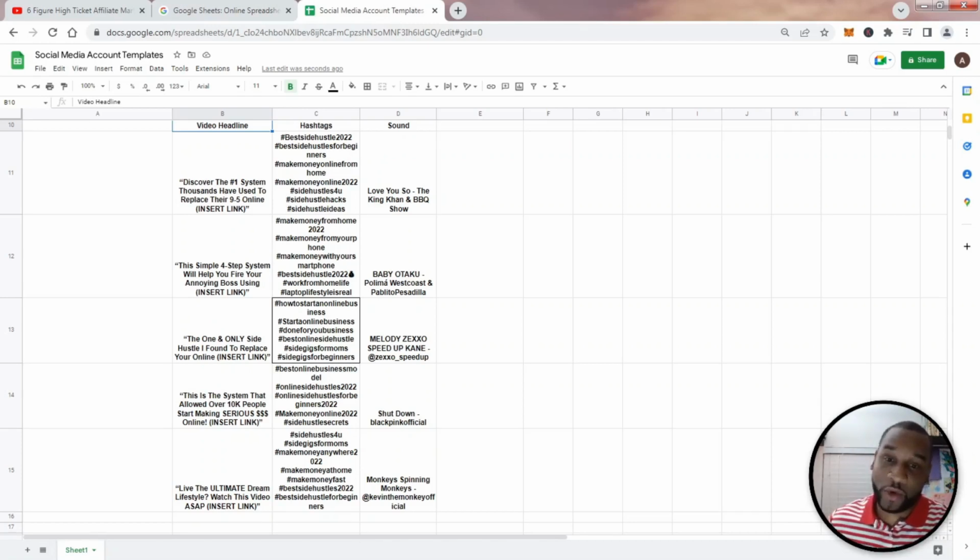These are ones that have worked. I've used them before and they work. The next thing is called hashtags. This is how TikTok knows what your video is about, and it helps find your target audience. So you're actually looking for people who are looking for these keywords because you know that they are looking for your product.